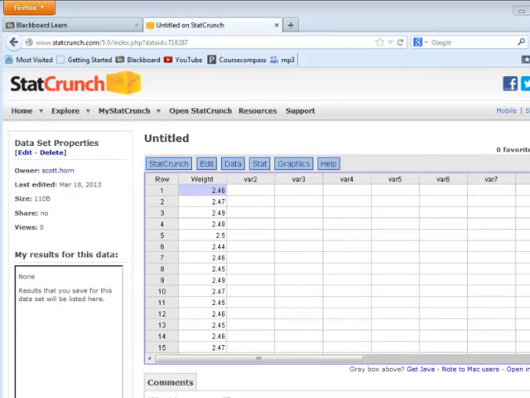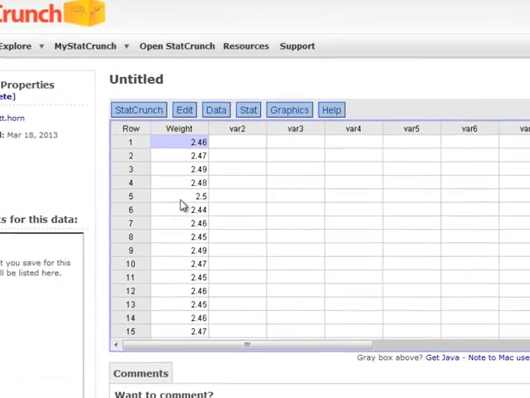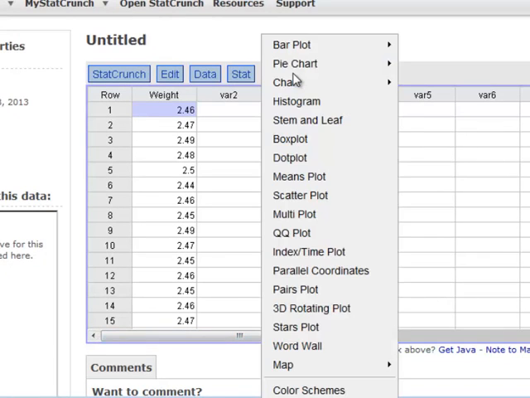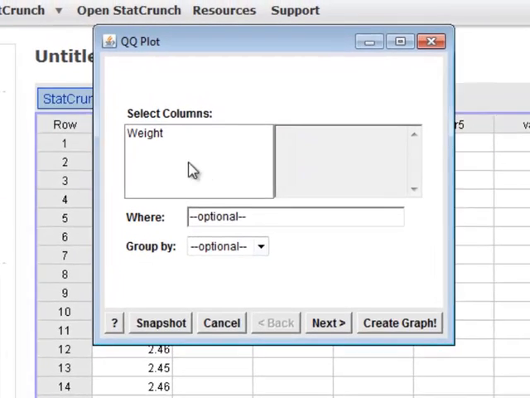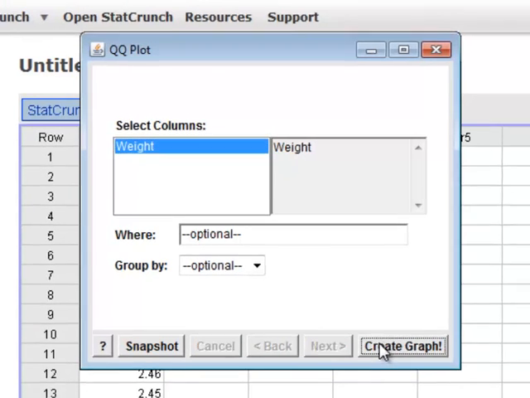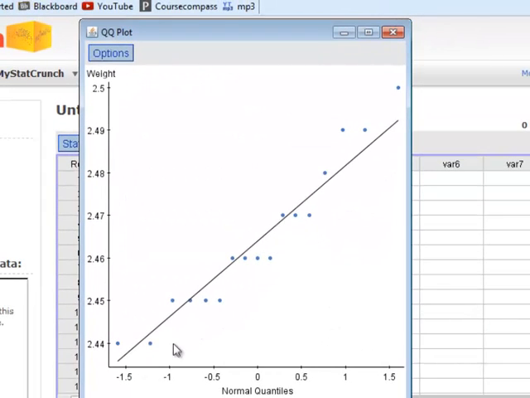In StatCrunch, to check to see if this sample comes from a population that's normal, we go to Graphics, we go to QQ-Plot, select our variable, hit Create Graph, and we don't have the bands like we do in Minitab.